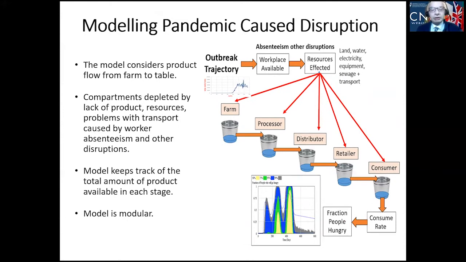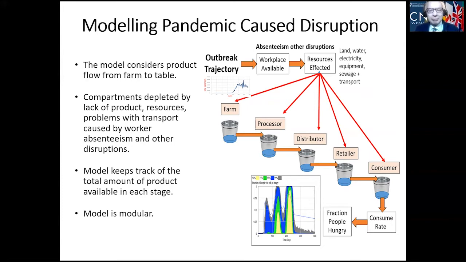So the model considers basically product flow from farm to table as a chain of connected compartments, buckets essentially, farmer to producer to distributor to retailer to consumer, that need to be maintained at a certain level to satisfy demand, right? And if the demand changes abruptly, then that has to be communicated along this huge chain of nodes, essentially. Some of my students will know my fondness for buckets. It's actually a metaphor which you can use for radioactive decay and branching decays as well. So I use this metaphor often.